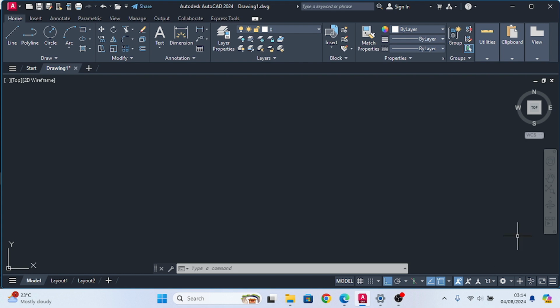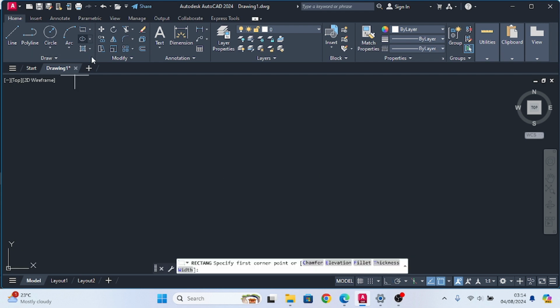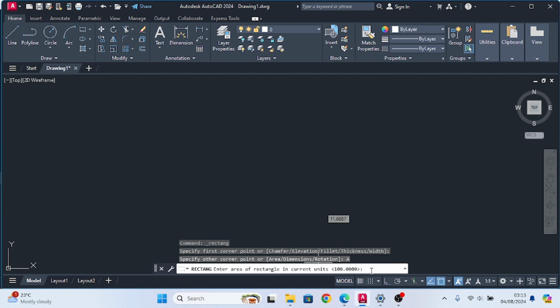Now let's look at the second one, area method. When you click on this rectangle icon, click on the first corner, then for the other corner, click on the area option, then type A, press enter.